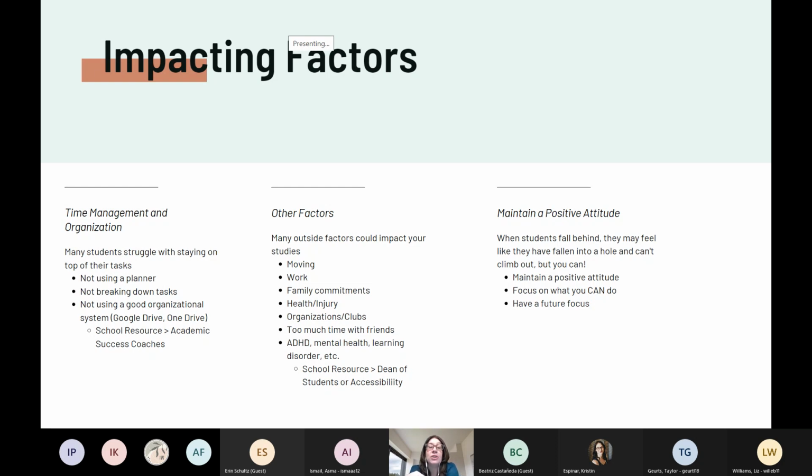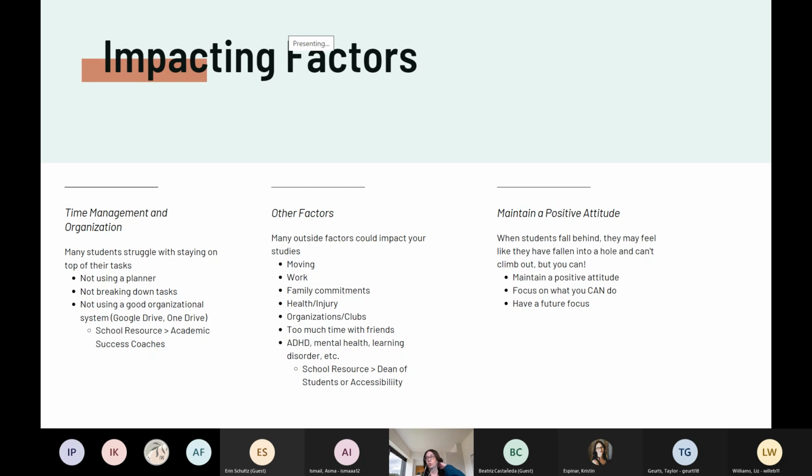They may simply spend too much time with their friends instead of prioritizing studying. But then, ADHD or a mental health issue like anxiety or depression may come up. You may have a learning disorder. All of these things are outside things that do impact your ability to do well in school, and it's important that you address those.